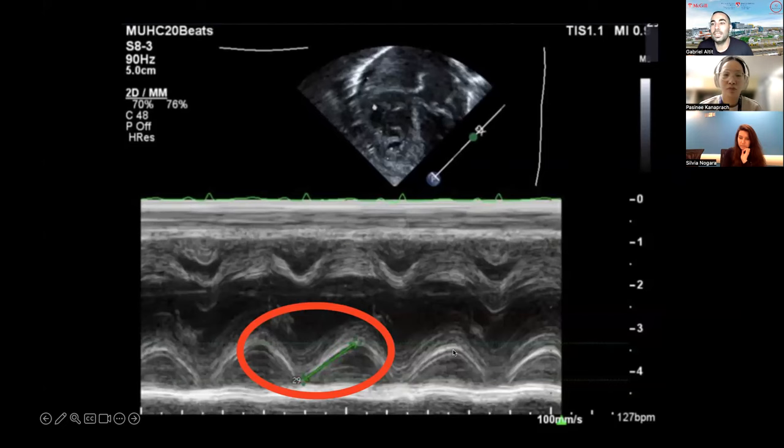And sometimes you can use TDI, tissue Doppler, to indicate the portion that is systole and the portion that is diastole, because you get the motion. So you know that in systole it's going to be red, and in diastole it's going to be blue, because during systole the ventricle is coming towards the probe, so it's going to be red. And so you can go from the onset of red to the end of red, but most people will do it just with the M mode in grayscale.